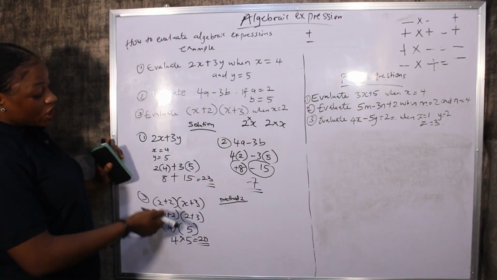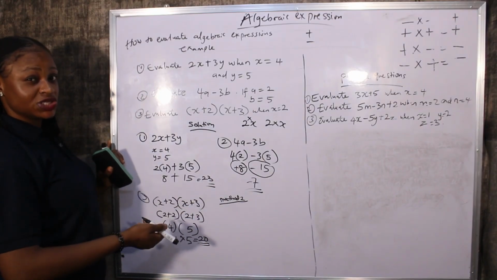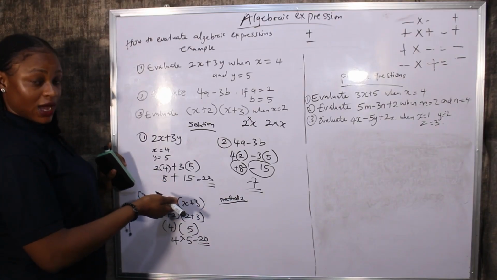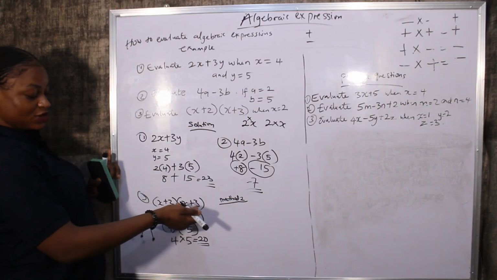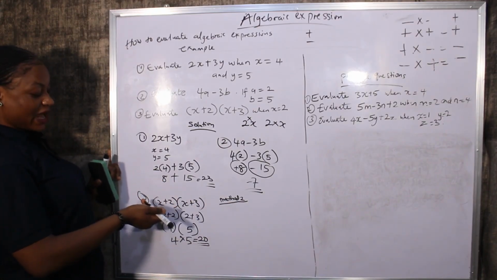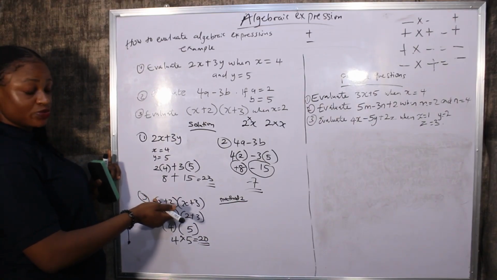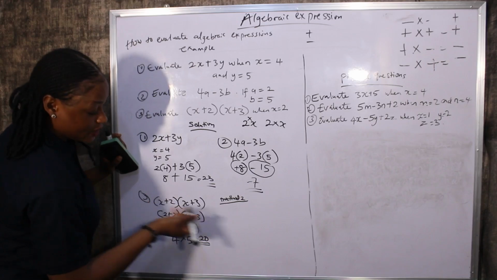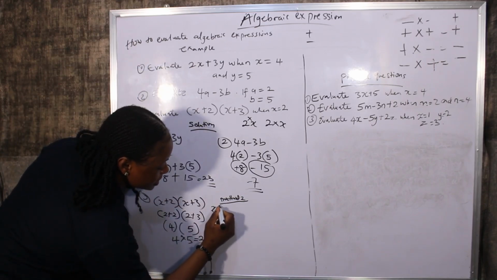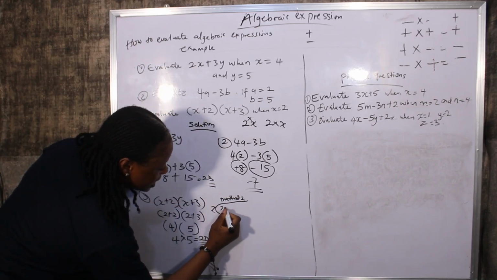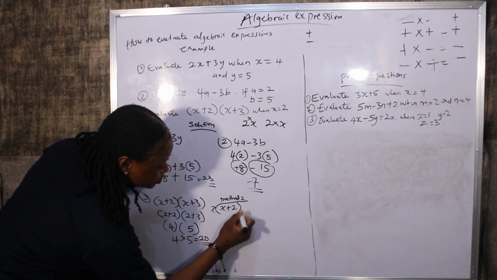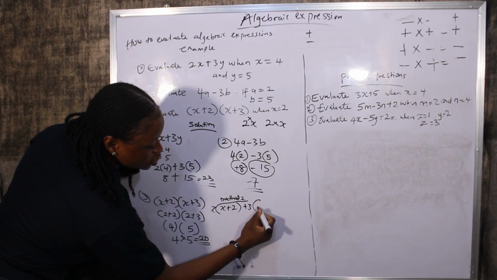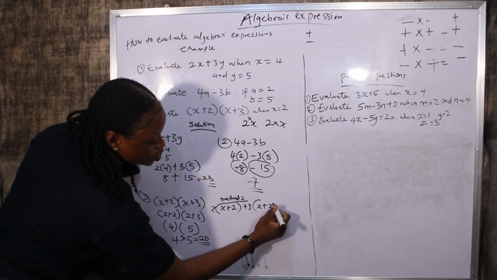Now the second method, you open the bracket before substituting the value of x. Now remember, when you want to expand an expression like this, use the values of this second bracket to multiply the values in this first bracket. So we are going to use the values in the second bracket to multiply the first bracket. So we have x into bracket x plus 2. We have used x. Now let's use plus 3. Plus 3 into bracket x plus 2.